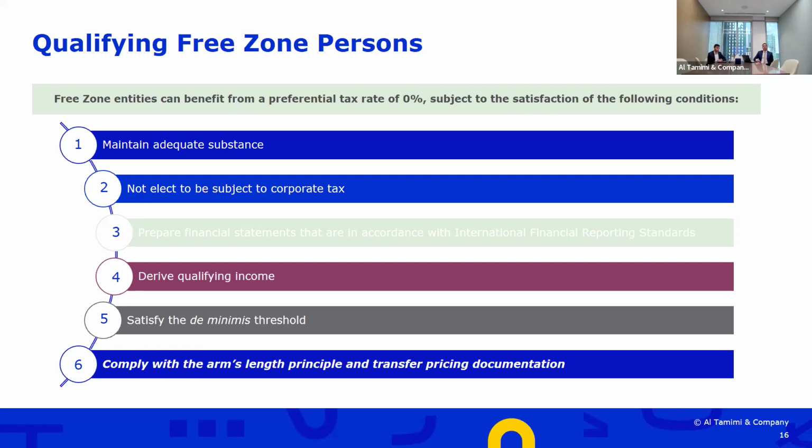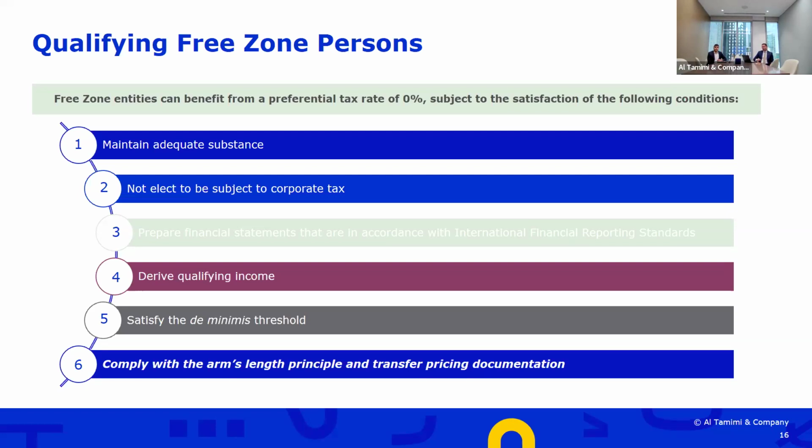And if the non-qualifying revenues exceed the lower of 5 million dirhams or 5% of the company's total revenues, then the entity is not a qualifying free zone person and is subject to 9% corporate tax on all of its taxable income in excess of 375,000 dirhams. On the other hand, if the non-qualifying revenues are below the threshold, then the company is generally subject to 0% corporate tax on all of its income, as long as it satisfies all of the other requirements. And so for each entity, it is essential that they carry out an analysis of where their income is being generated from and whether it's qualifying or not.